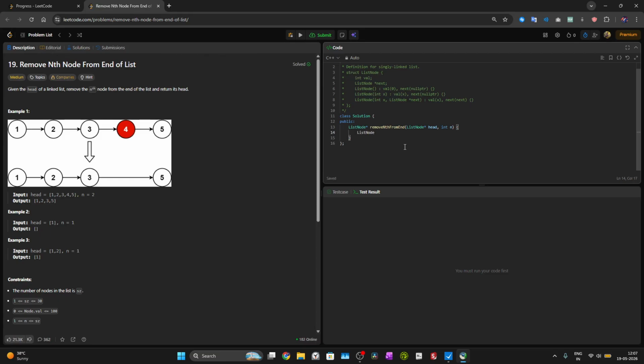ListNode star cur, that is also important.